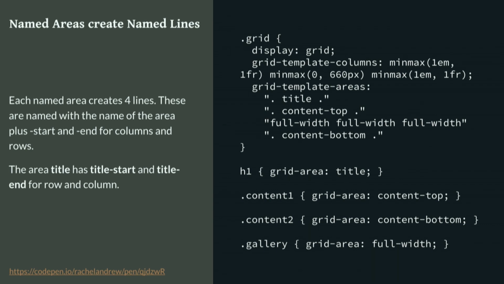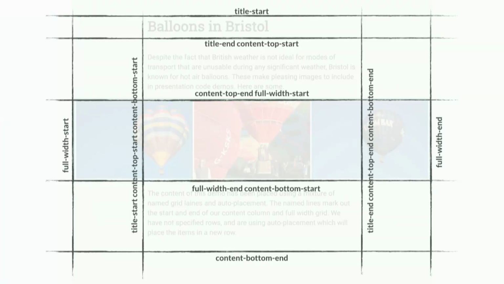So I need to find 4 lines that correspond to the area covered by the white background. And it's pretty hard to annotate lines on this image because areas can have multiple lines, because obviously as the different areas bump up against each other, we get a start and end line for each thing. So we've got the column lines there, which could be title start, content top start, content bottom start. We could pick any of those.